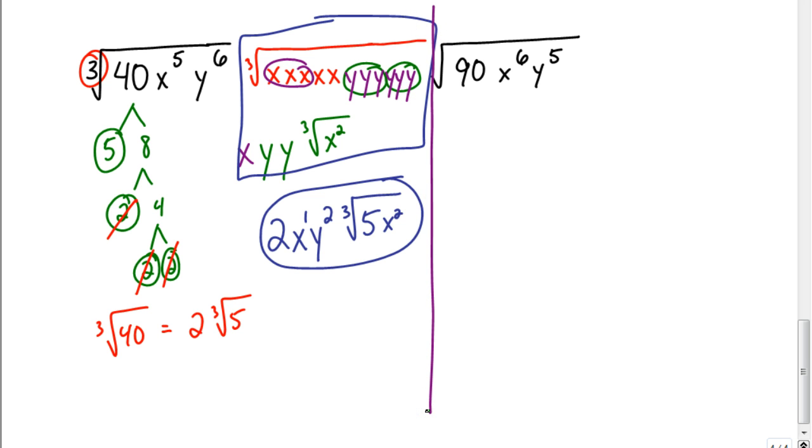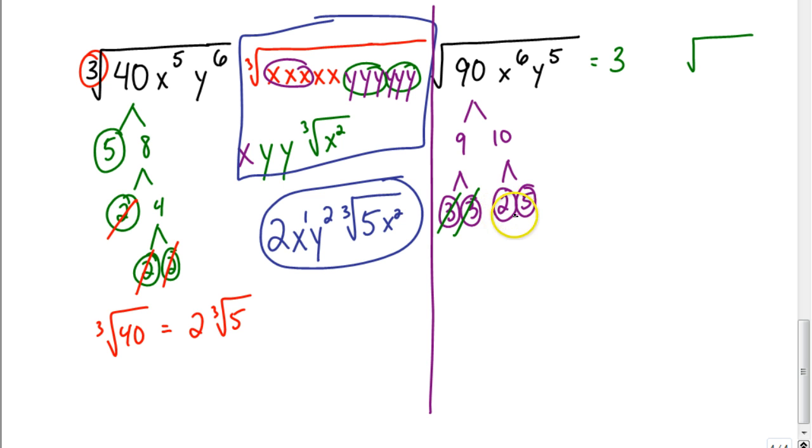Okay, so let's see how we did here. Again, this is a square root of 90, so I'm going to look at the factor tree here. Let's do 9 times 10. 9 breaks down to be 3 times 3, which are both prime. 10 breaks down to be 2 times 5, and those are both prime. So again, since this is a square root, for every 2 of the same number, I factor 1 out, so I'm going to factor out a 3. I'm going to give myself some space here because I'm going to have some other things I'll factor out. And underneath the radical, I'm going to have 2 times 5, which is just 10.